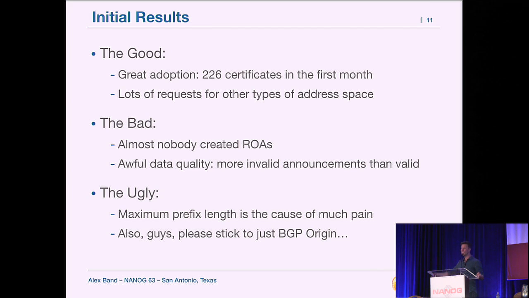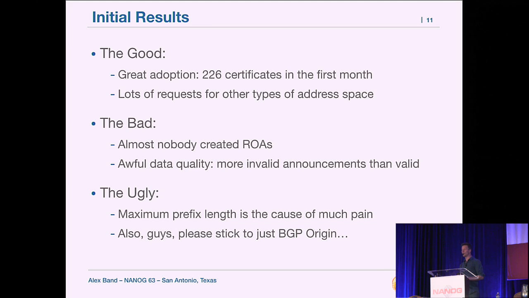It'll take years. Because I was expecting sort of an adoption like IPv6 and DNSSEC, sort of slow, especially as a brand new technology. But no, we had like 226 certificates in the first month. So yay. And that's because it was really easy. You just had to click the, yeah, sure, give me a certificate button. And then you set up a CA, and we took care of everything.